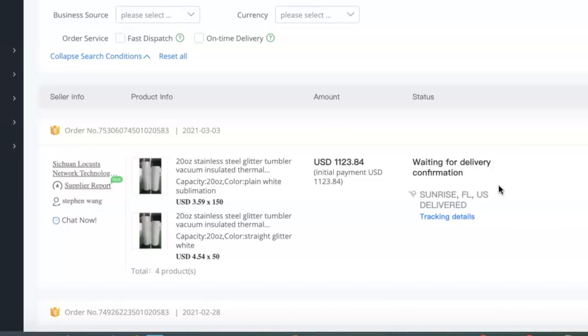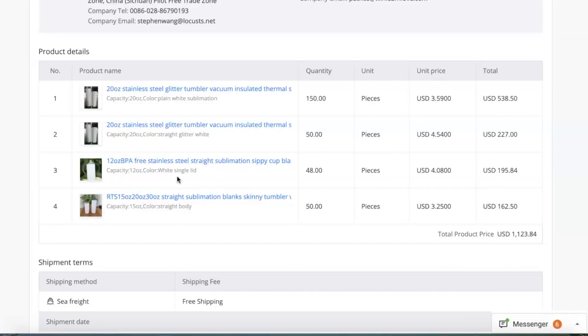For the larger order — the items you guys saw — there were four items. I went through every last box and found the glitter holographic tumblers that I thought were missing. So they are there. This particular order was for 298 tumblers. I'm going to give you a price breakdown of each tumbler type including shipping.